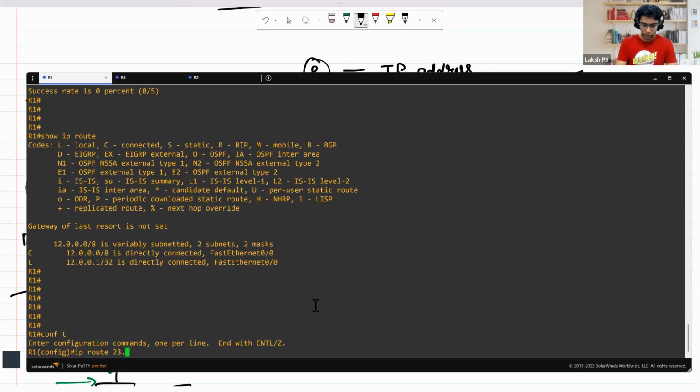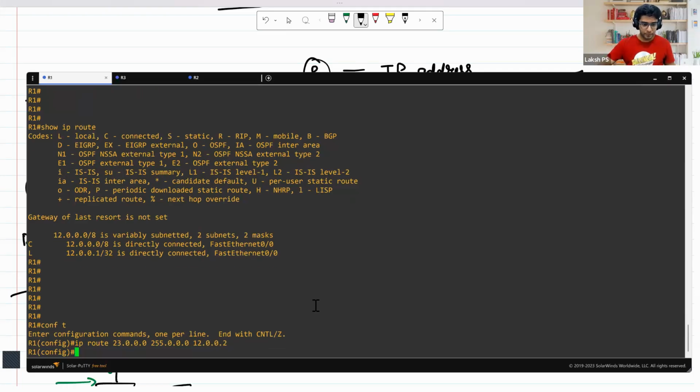IP route 23.0.0.0 255.0.0.0 12.0.0.2. Okay, this is the command.